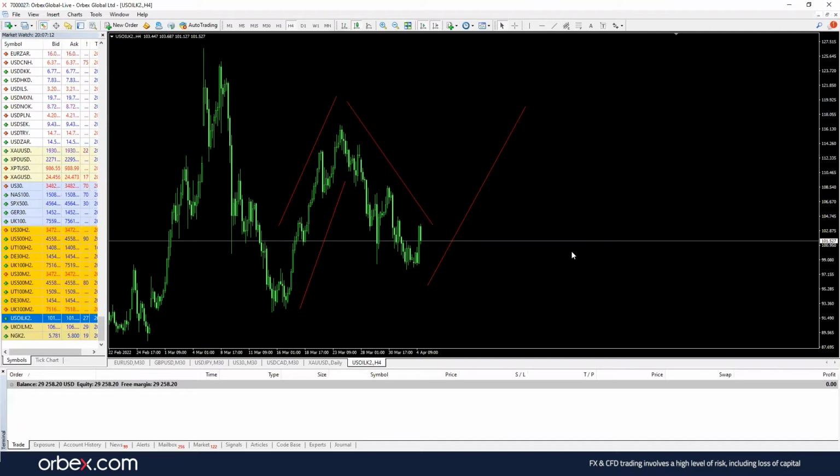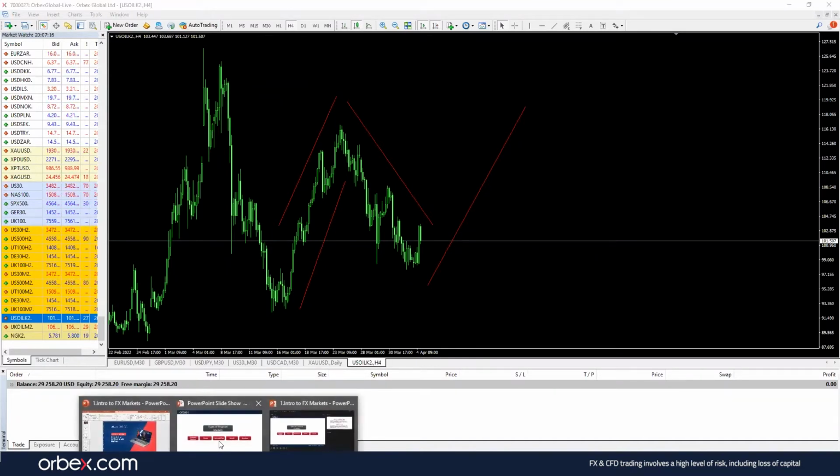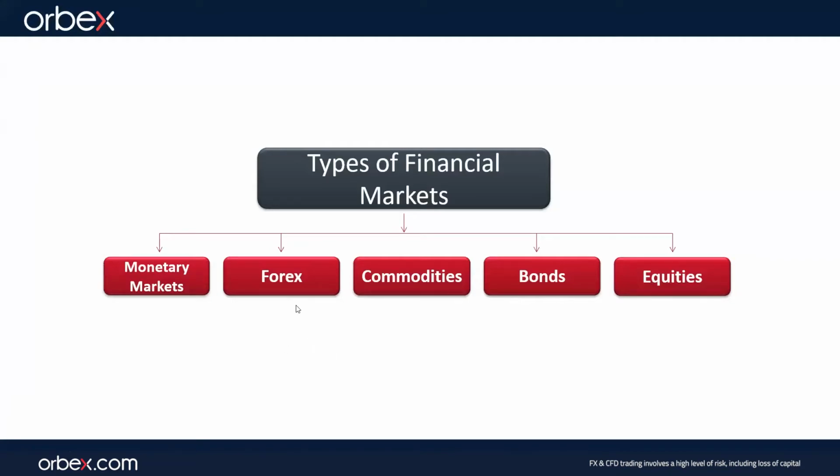So this is why we look to trade that as well. So these are just things to take into account. And Forex as well, the biggest market out there for most of these particular types of financial markets. Forex is traded quite significantly on a daily basis. So we are looking at that. And let's just see what that actually means though.